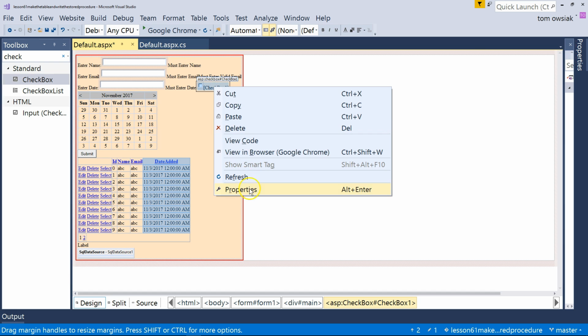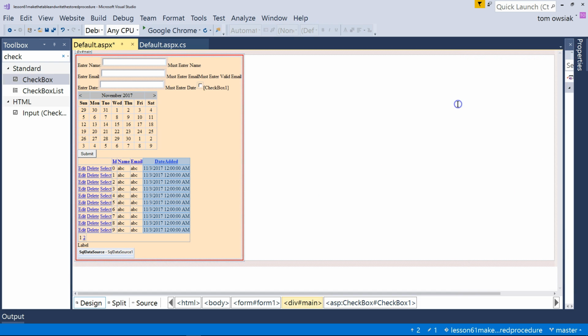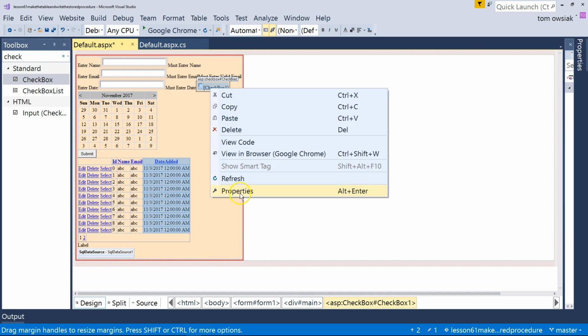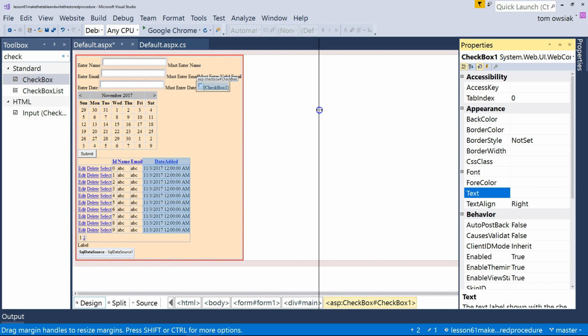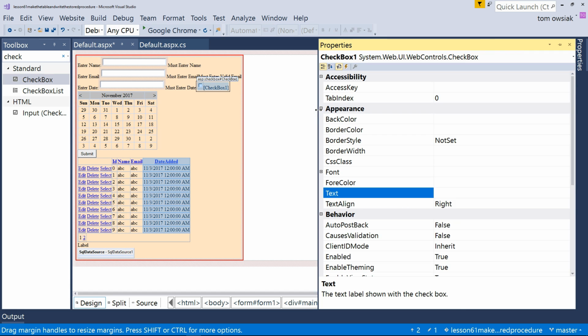So right click on it and then go to properties. And we have to be very clear on what we mean here with the checkbox, how we want it to operate. When the page first launches, we will make the calendar invisible. And then after the page is launched, we will make the calendar visible by clicking on the box. So to make that very clear, with the checkbox selected in the properties panel, I'm going to change the text on it so it says check to show calendar, like that. So we understand what the purpose of the box is.